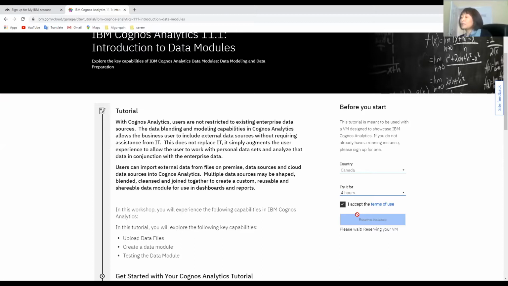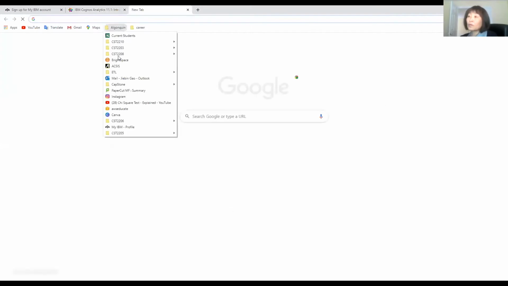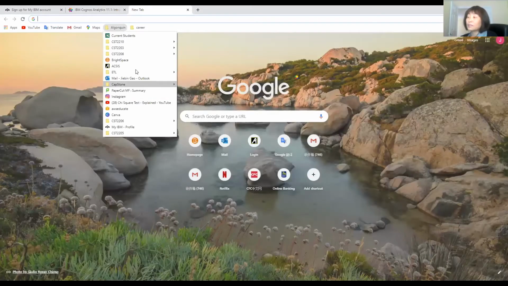After you click this button, it will take a while because reserving an instance takes some time, and then the system will send out an email. From this email, we can find a link to the desktop that IBM provided to us.